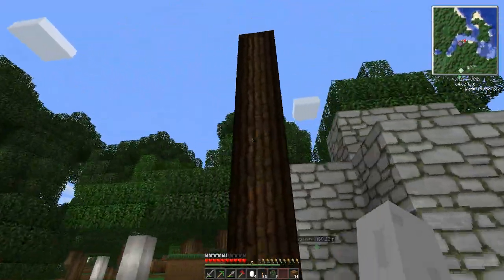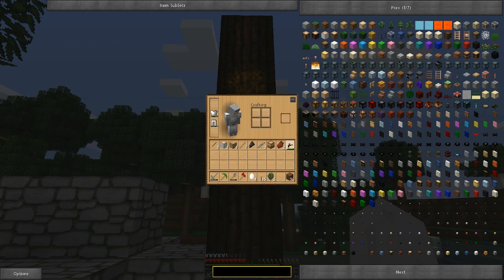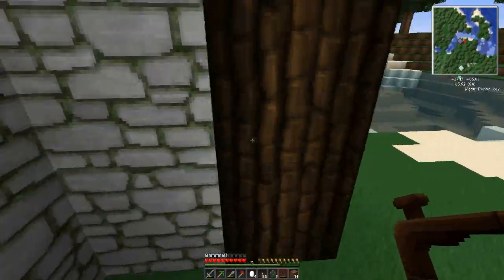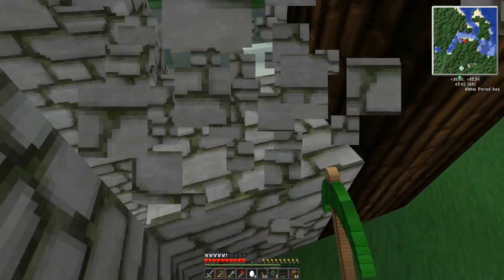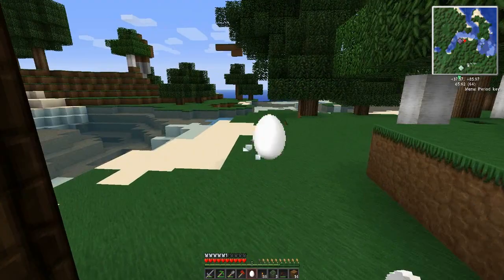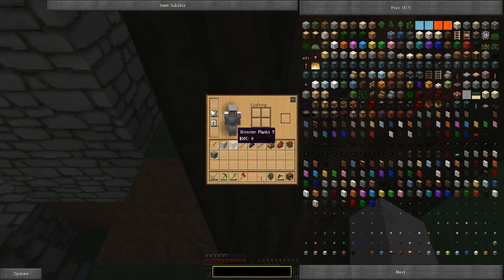Okay, so, as you can see, we've got our rubber tree with only 1 resin. Wow. Oh wait, maybe there's more behind this. Let's check. Nope. Big trick. Oh, baby chicken. Be free, baby chicken. Live your life to the fullest.